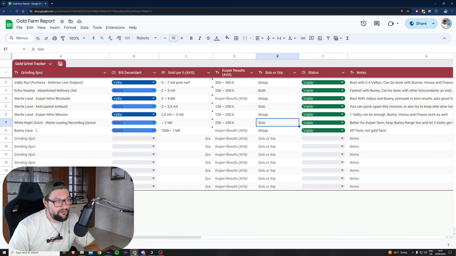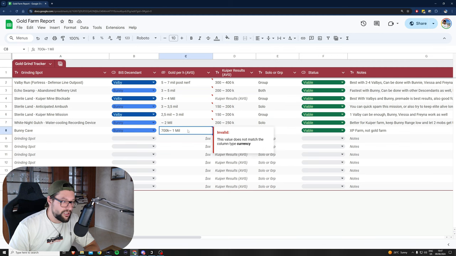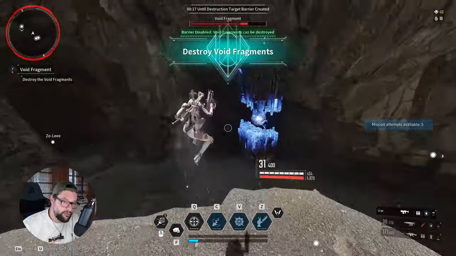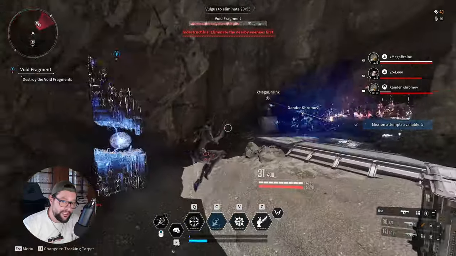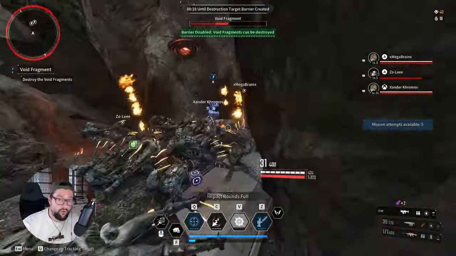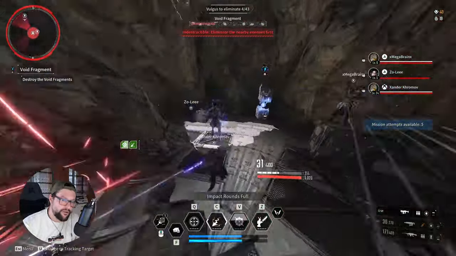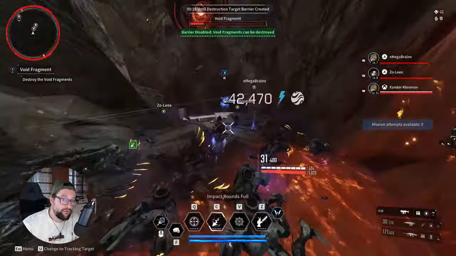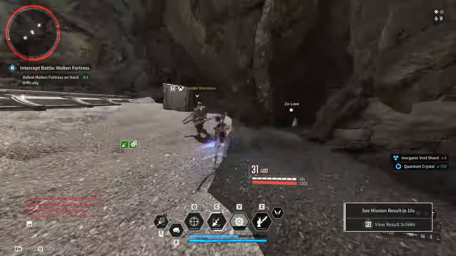I also put a honorable mention over here. This is nowhere as good as the other spots, as you can see. 700k to a million per hour. It is the Bunny Cave. It is purely an EXP grinding method, or void fragments grinding method, if you will. But it can also net you a little bit of gold if you're doing it over and over again. So it's not absolutely trash. It is just giving you a little bit of gold.